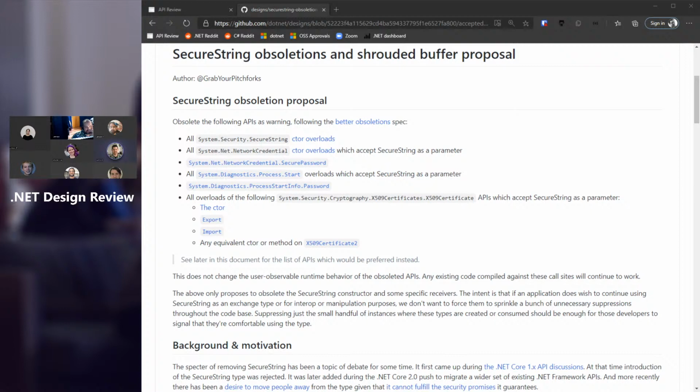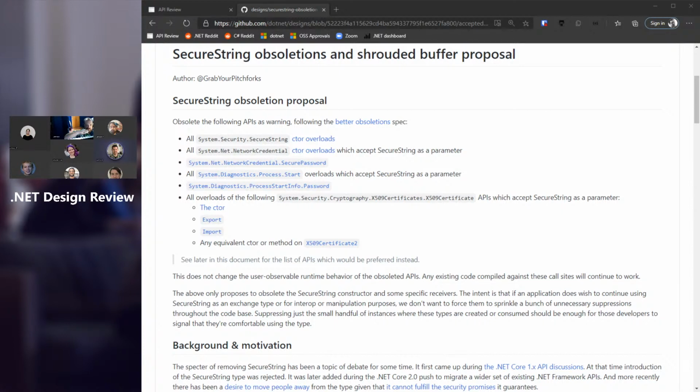As a result, the code around this type becomes more difficult to read and maintain. It's not the type of code that we think .NET consumers should be writing.